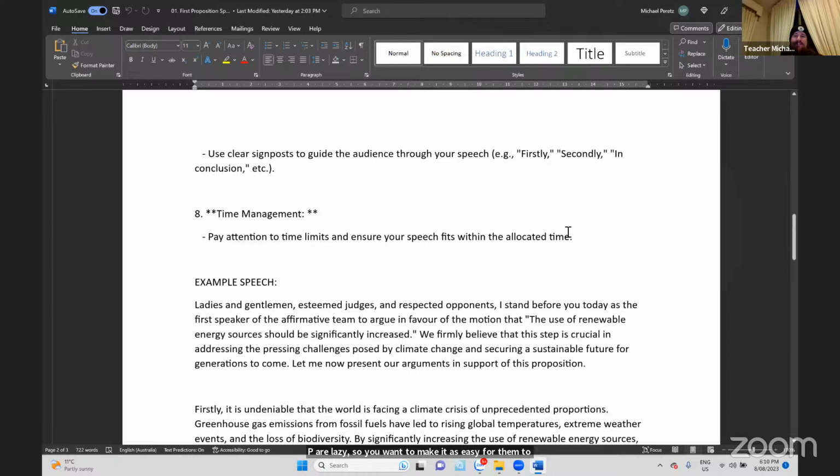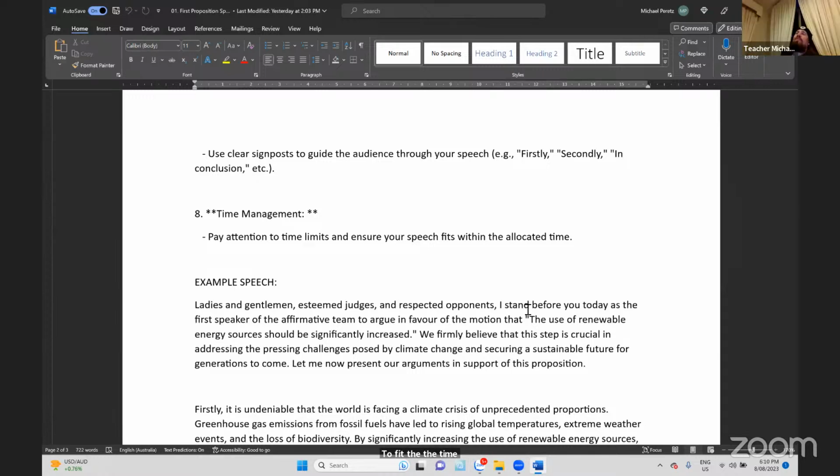And of course, something you'll see in every document we look at today is time management. This is important because obviously we have a set amount of time. We want to deliver as much information as we can, so we really want to be careful with how we structure and how long we spend on an issue. We just find as much information as we can to fit the time.